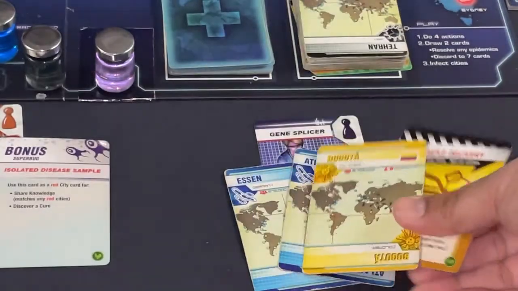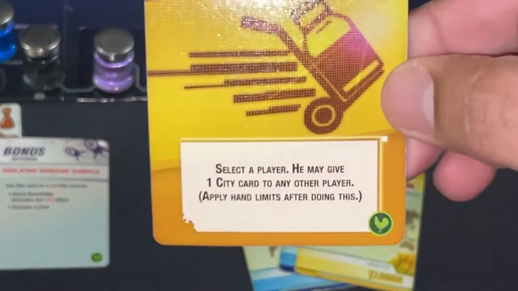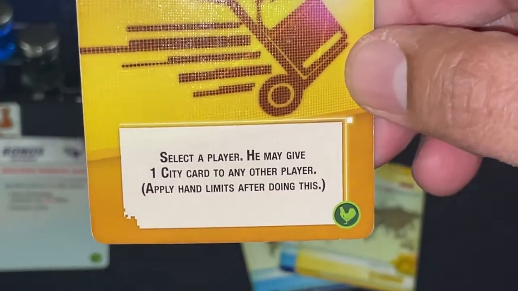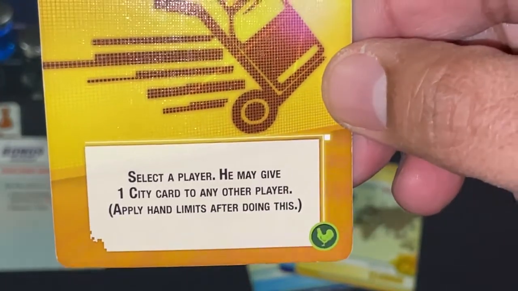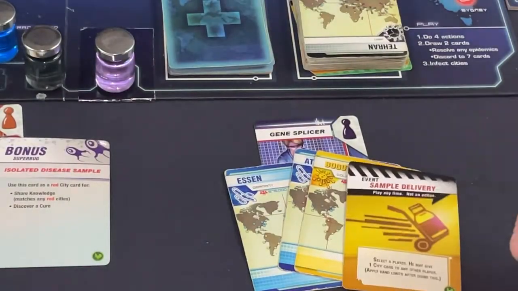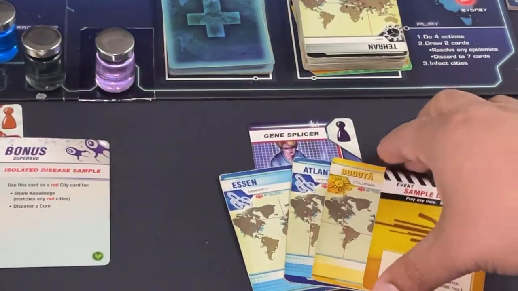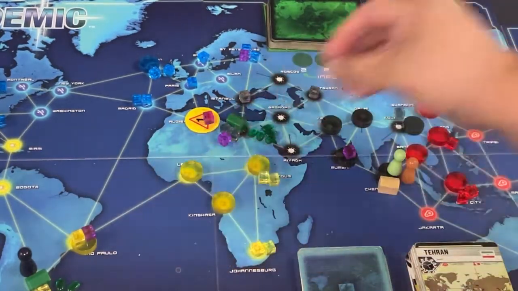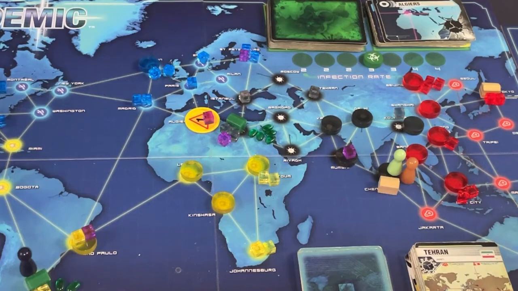Getting by. Wow. And sample delivery. Select one player. She may give 1 city card to any other player. Woohoo! So just here. Have a card. That might come in super handy. All right, roll in the ocean. Black. Black now has 3 cubes. Cannot leave well enough alone, can you, Hinterlands?